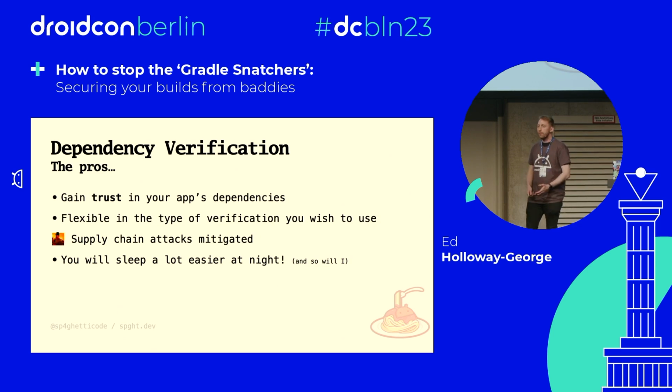There is flexibility in the type of verification that you can use, as we've seen. We can go hardcore with checking the provenance of dependencies, or we can just ensure that the metadata and everything checks out there. This is a supply chain attack that has occurred. This is something that if Martin hadn't found, would probably have gone unnoticed for quite a while. So this is something that should be taken seriously. Definitely going forwards, I think, this should be something that you consider. And of course, you will sleep a lot better at night knowing that you are protecting against this, and so will I, because I will feel good knowing that you've done it as well.